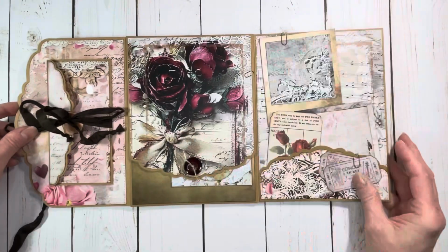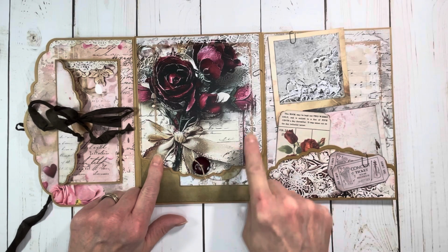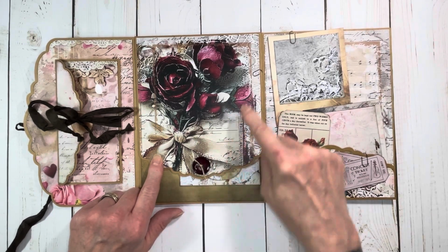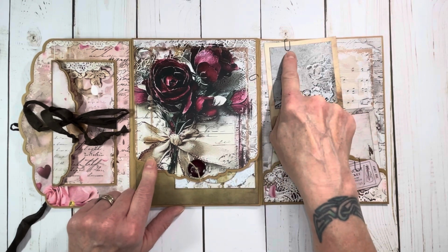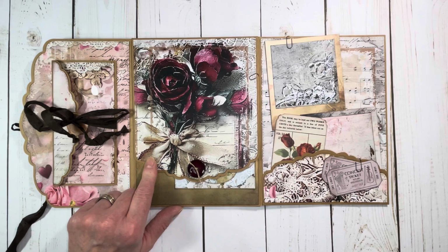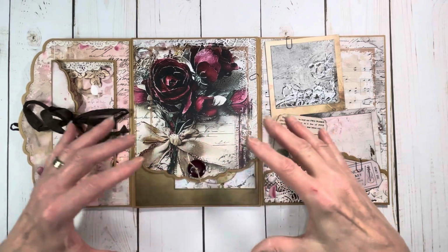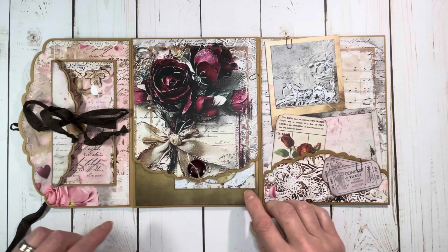Then when you open it up, you have the middle section. Again, I decided to leave this plain. I can put a smaller photo here. And I don't know if you noticed yet, but I also used some of my little teeny tiny paper clips around this collection, because there are paper clips in the actual pattern paper. And so I decided to use those to kind of tack things in different places.